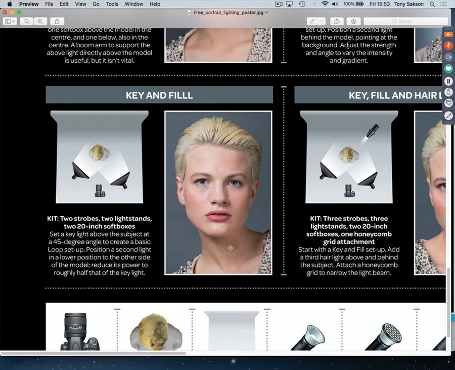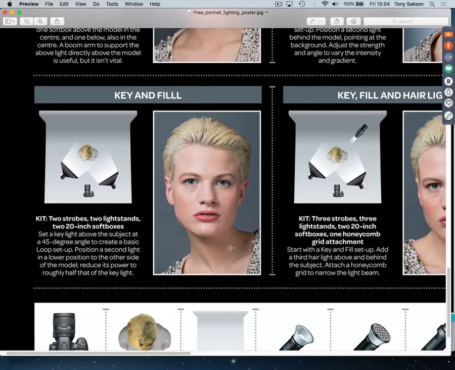All right, so key and fill. Notice the fill, which side's the key? Left. Notice the fill light is a little bit further away to back off some of the energy. Spread it out a little bit. Minimize shadow.